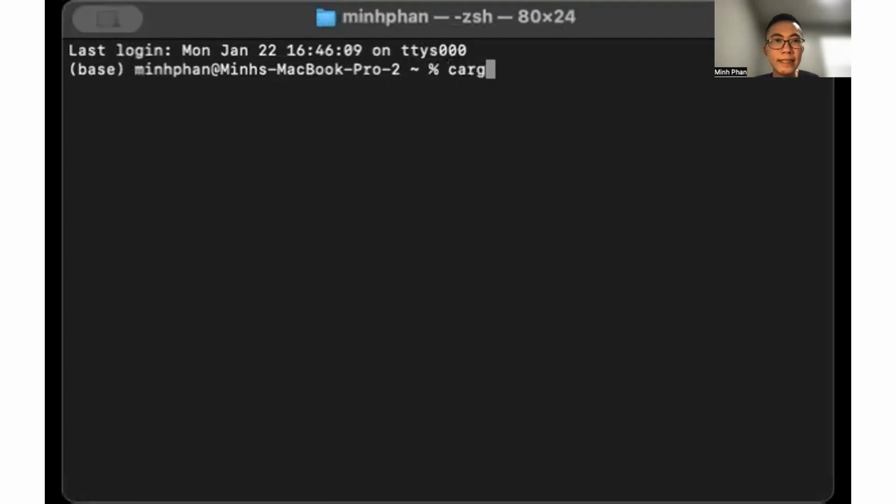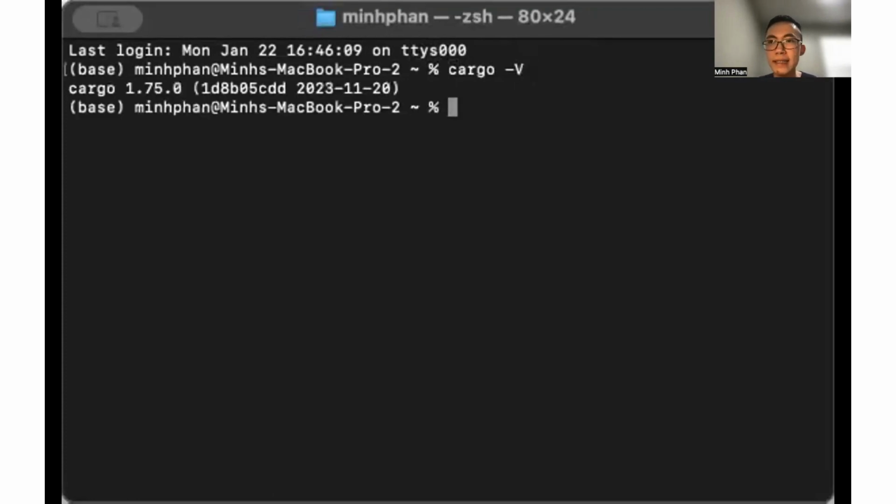First, let's check we already actually have Rust installed. Nice. We have Rust version 1.75 installed. So we can create a new project. So we can use cargo new and your project name to create a new project. Let's call it hello_world_project.